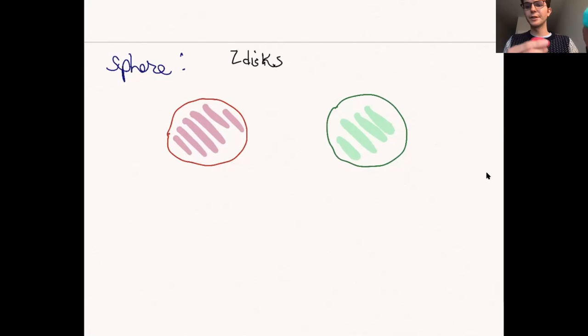This is the southern hemisphere. This is the northern hemisphere. Each one has its own equator. Imagine that I put glue on the equators and I just glue them together. And imagine that I do this nicely. Does anyone see what we're getting? Yeah, you're getting the sphere, right? You can think of the sphere as the northern hemisphere with the southern hemisphere glued along the equator.